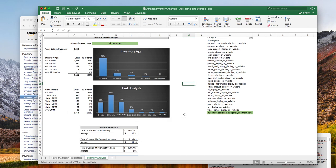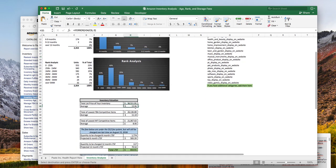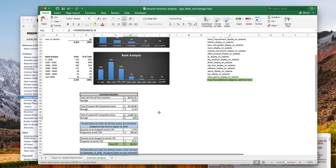Again, it's fine to have some books that are ranked high. They're going to sell eventually, especially if you price them right and do your research before you buy them. But you don't want to build up an inventory that's 30 or 40 or 50% really long tail items. So you can see their average sale price is closer to $15, or their list price. The lowest prime price in the market's only 11, so they're priced maybe 20 to 30% higher, maybe almost 40% actually. So they may want to look at their pricing, and the lowest merchant fulfilled price on those exact same listings is a little closer to 9.